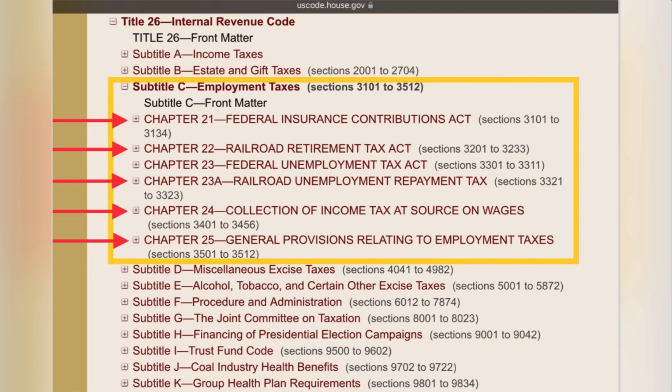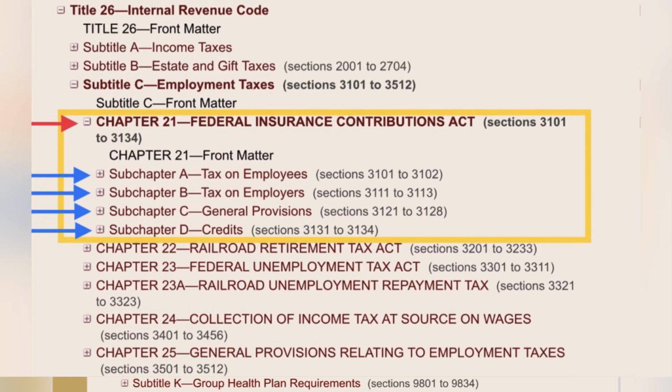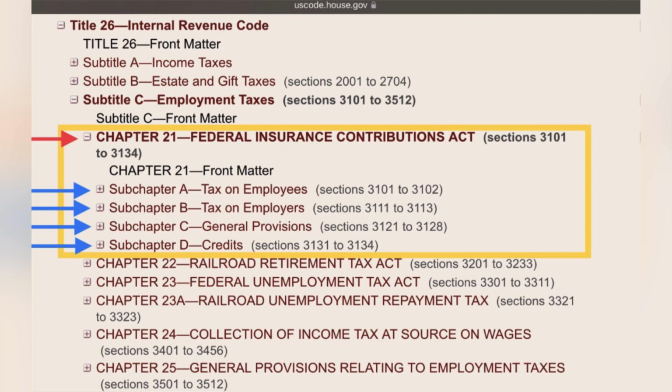They range from Chapter 21 to Chapter 25, with there being a Chapter 23 and a Chapter 23A in between. And we will start with Chapter 21, the Federal Insurance Contributions Act, also known as FICA. Chapter 21 is further comprised of 4 different subchapters. They range from Subchapter A to Subchapter D.